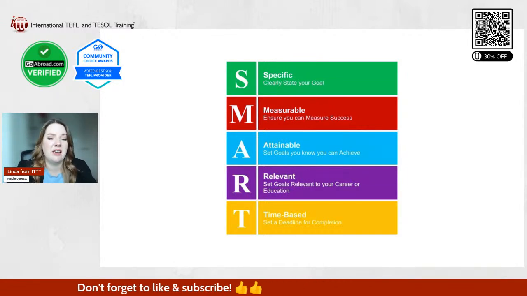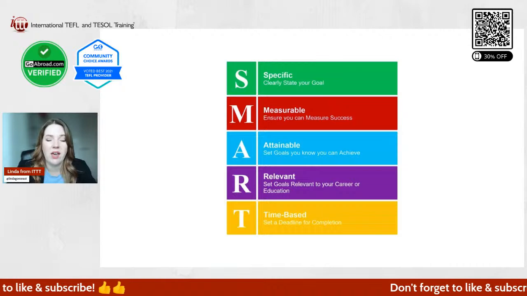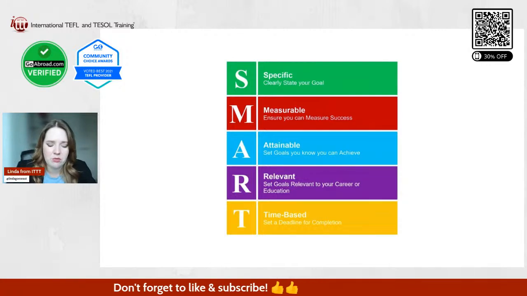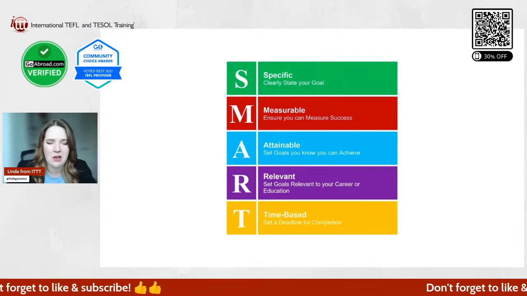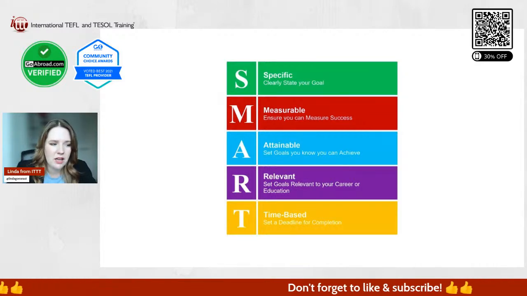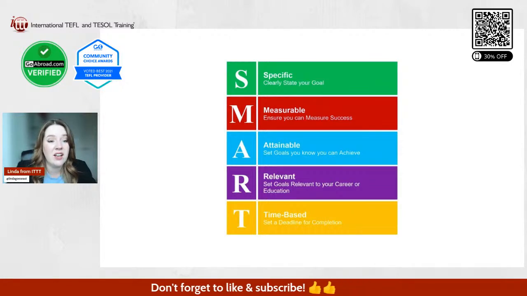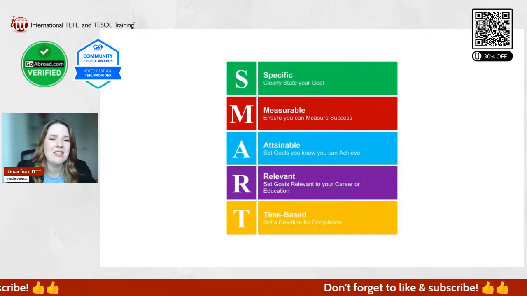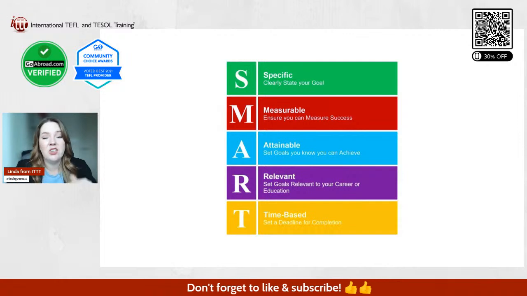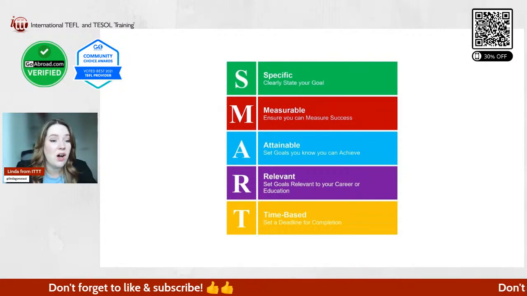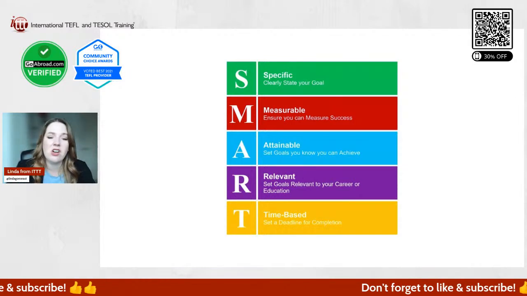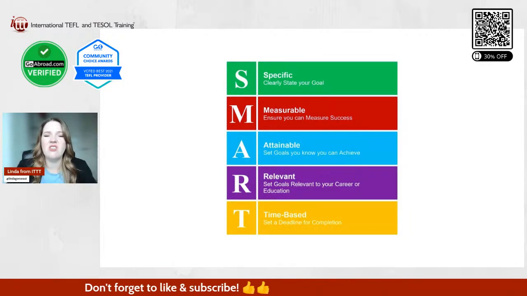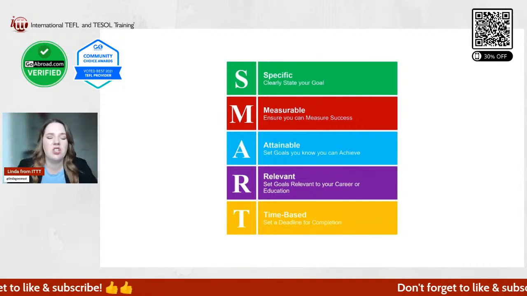Attainable, that's also very important. So set goals you can achieve, right? And sometimes you need to have a conversation with your students. If, for example, a student comes up to you and says, he's like a beginner student, but they're like, yeah, I want to be like level C1, so that's near native level, like next year. Maybe that's not so attainable. Maybe you need to have a conversation with the student, be like, okay, look, you're at A2 right now, reaching C1 next year is maybe too high a goal. I think we cannot achieve this. Let's come down a little bit. So don't overestimate, don't put too much of a goal on there.